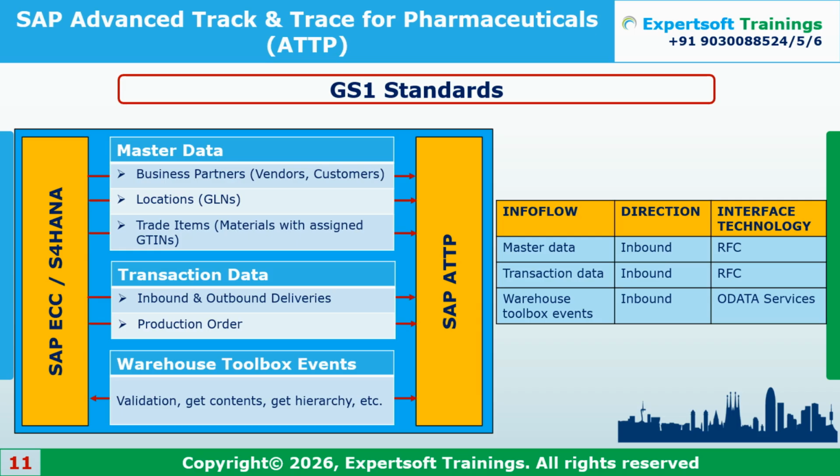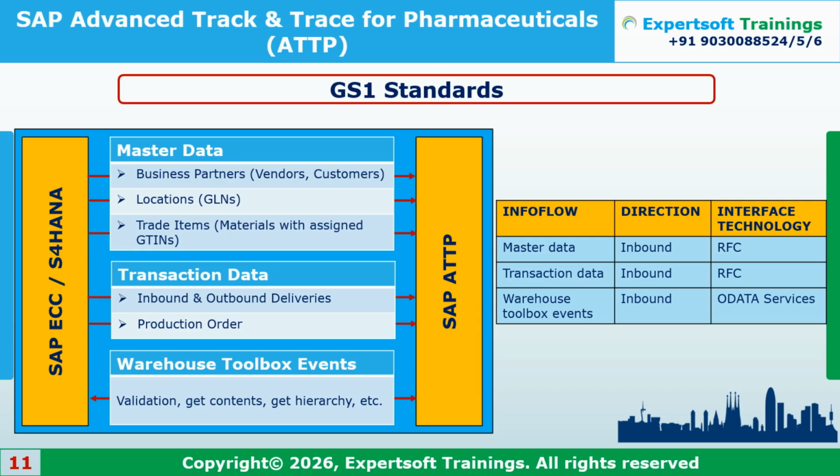And then the same company prefix, how it is encoded into trade items. We just discussed that the company prefix would be from the second digit to the seventh digit. How does the company prefix given by GS1 get encoded into our trade items, which we call GTIN, global trade item number?